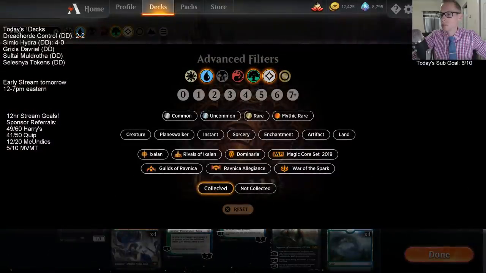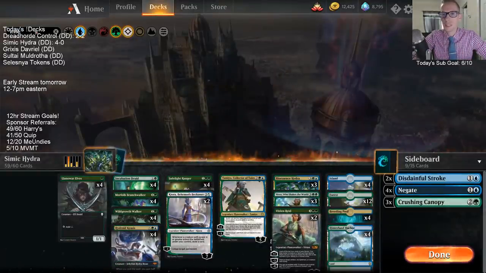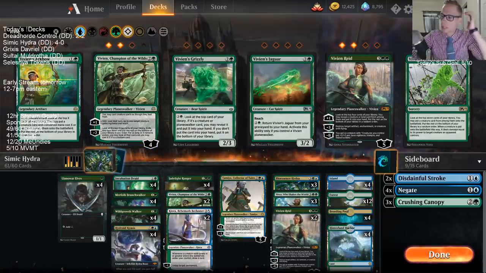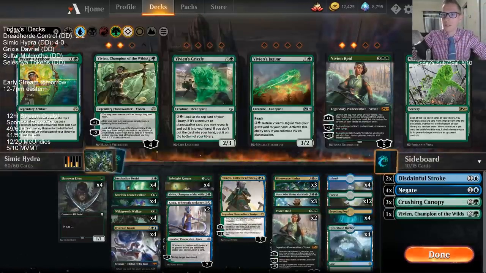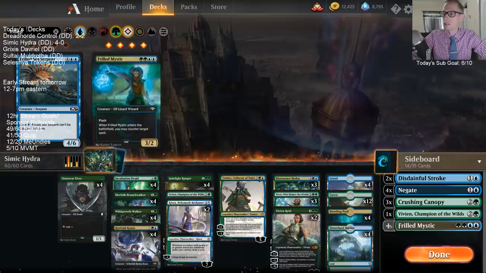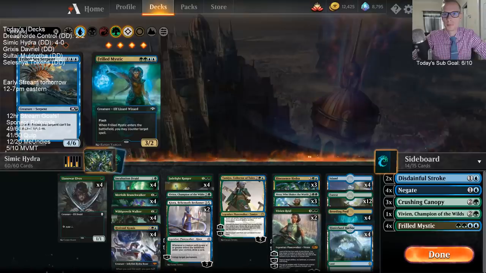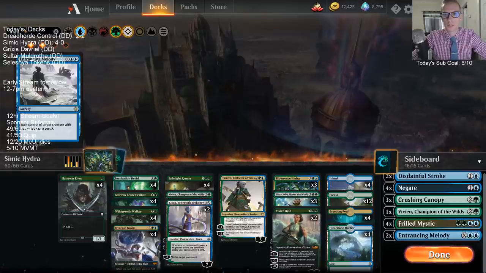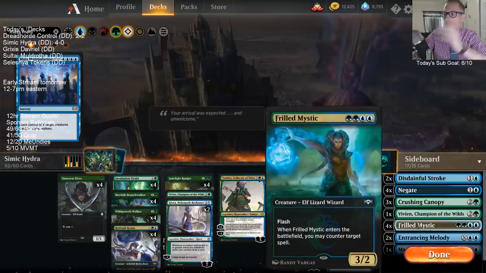Why would Vivien not show up? Do I not know how to spell Vivien? It's an E. That's why. Have a couple little Viviens, or I guess one little Vivien. One more over there. Some Frilled Mystics. I don't know if we need all four. I'm just putting four over there right now. And then two Entrancing Melodies and one Mass Manipulation. We didn't play the Tamiyo at all, so I'm not sure if we really want the Tamiyo or not.